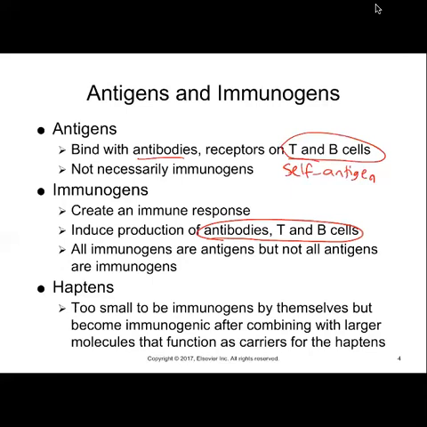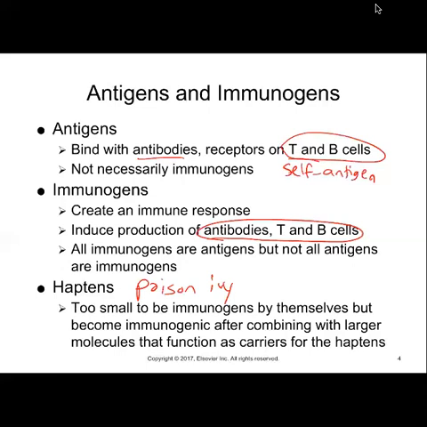And haptens are a small subset of antigens, but they are too small on their own, or not sufficient enough, to be an immunogen. They can't generate their own immune response. What they do is they combine with a carrier molecule. A lot of times it's already in the body, and together, the two parts come together and function as a full immunogen. So with poison ivy, what causes the rash itself isn't big enough, but when it combines with a protein within the skin, the two together are able to bind to and activate T cells.